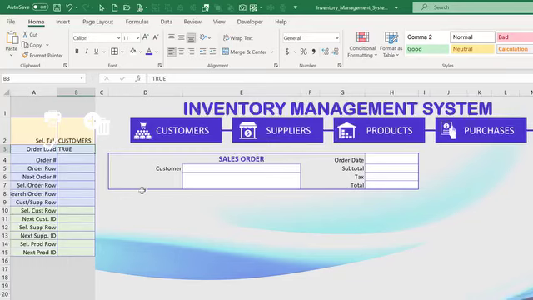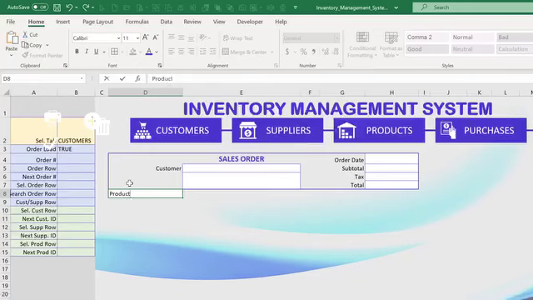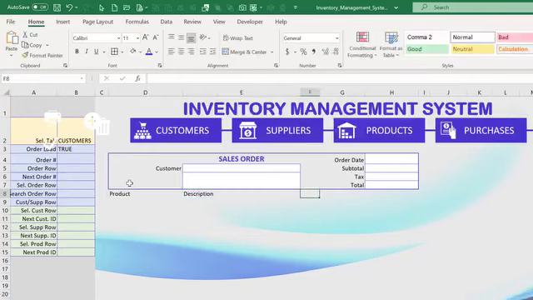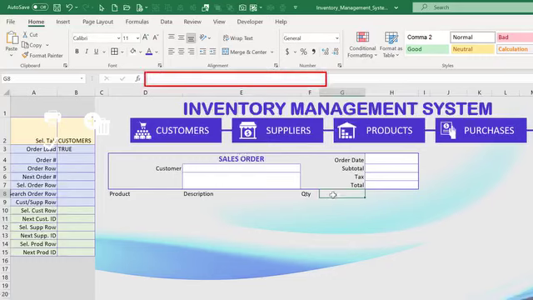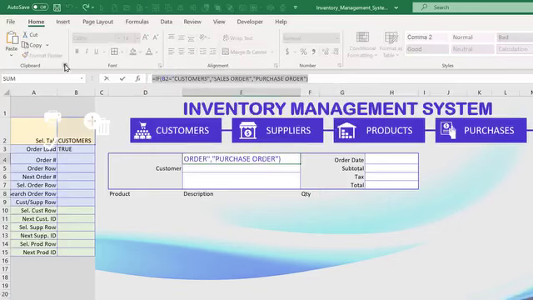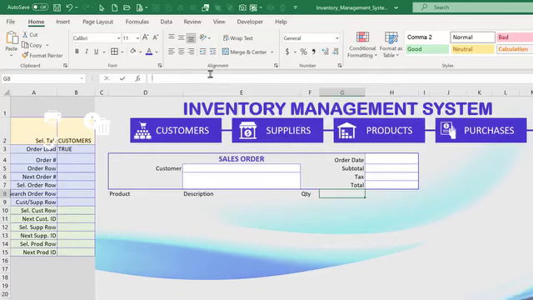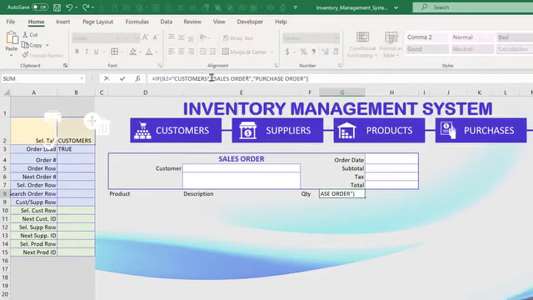That's looking really good. So here we're going to have the product in here. I want to put the description in here. Next up, we are going to have the quantity. Now, when we have a sales order, it's going to be the sales price. When we have a purchase order, it's going to be the purchase price. So we need to make a dynamic column header on this one. Again, I'll just copy this here, and I'll paste that right down here. And then in this case, it's a sales order. If it's customers, we know it's going to be sales price. Otherwise, if we're actually purchasing something, it's going to be the purchase price. So it's going to be a dynamic header, purchase price. Okay, perfect. I like that.